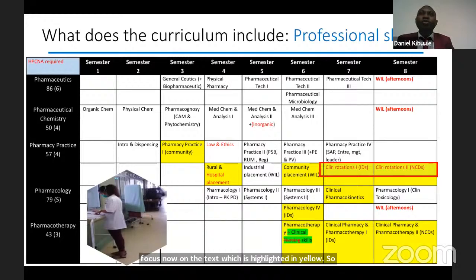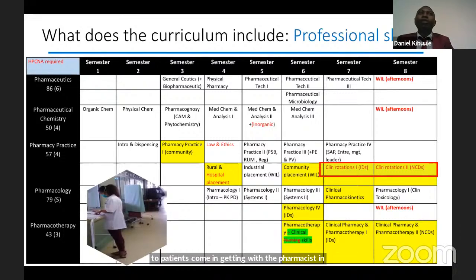So this is how we want to prepare our students for hospital pharmacy, beginning as early as, I think what is indicated under semester 3. We have Pharmacy Practice 1, which is a community placement. So already we are trying to get our students to be able to provide care in the community pharmacies way before they even come to the hospital. There they can have the opportunity to be competent and fluent in their communication skills, communicating to patients, communicating with the pharmacists in these areas.